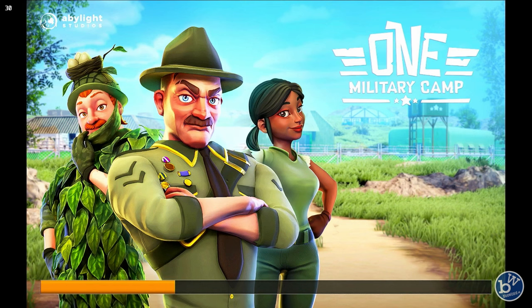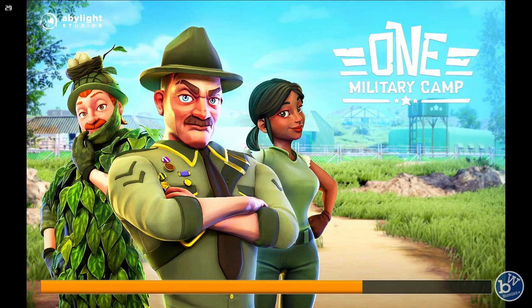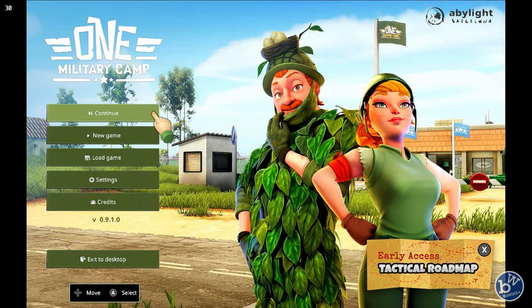As you can see, you get a border on the left and the right side, so it looks to be the same aspect ratio as the main screen on the Deck, but the screen on the Deck is switched off right now. Now, I've tried this on desktop mode and on game mode on the Steam Deck, and you get exactly the same thing happening at 1080p. The desktop mode automatically goes to 1080p.